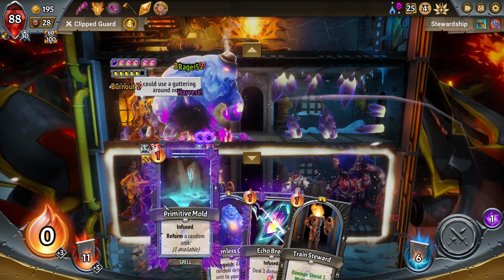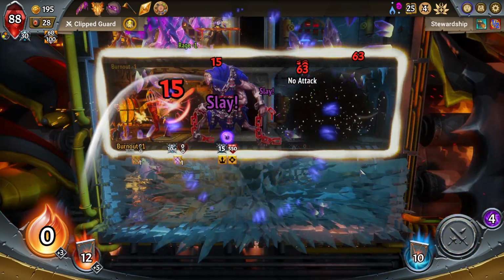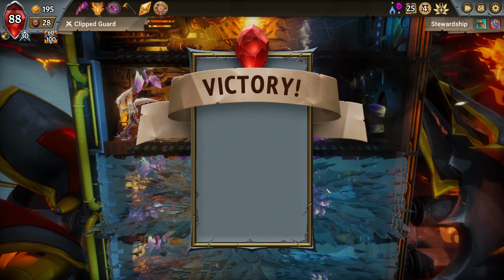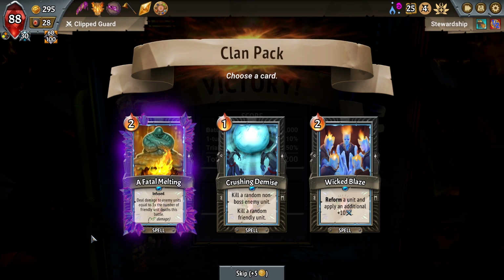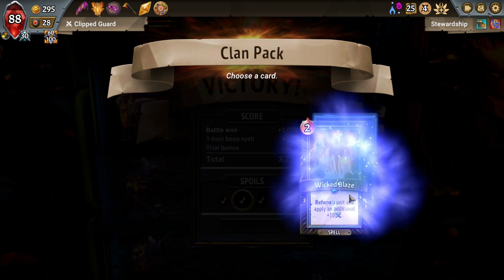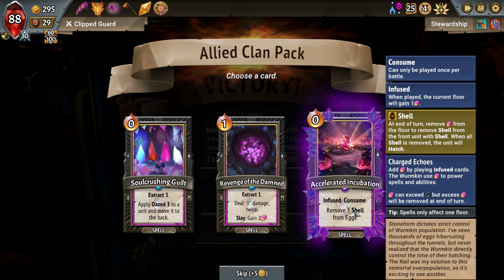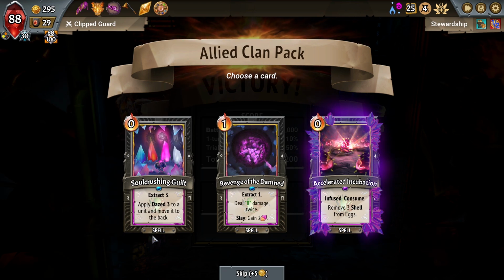By the way, have a fresh Little Fade. Rage 10. Fatal Melting, Crushing Demise, Wicked Blaze. Reform a unit and apply an additional +10. We need more reformation, and this is targeted. We're gonna take it. Revenge of the Damned, Accelerated Incubation. There's an egg build in here somewhere. But daze and move units to the back, you love it.